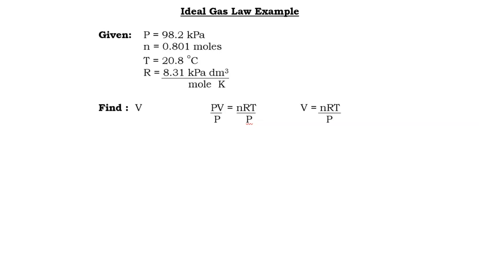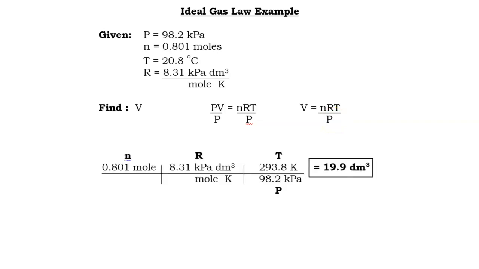R is 8.31. It says find volume. So all you're going to do is take this PV = nRT, divide P out, and then solve for V. So V equals nRT divided by P, just like it was when we were solving for molar volume. So let's plug in everything that we have. It's just a substitution problem.